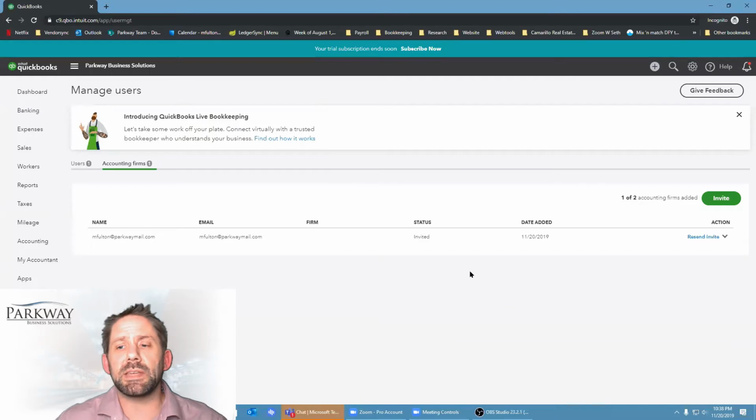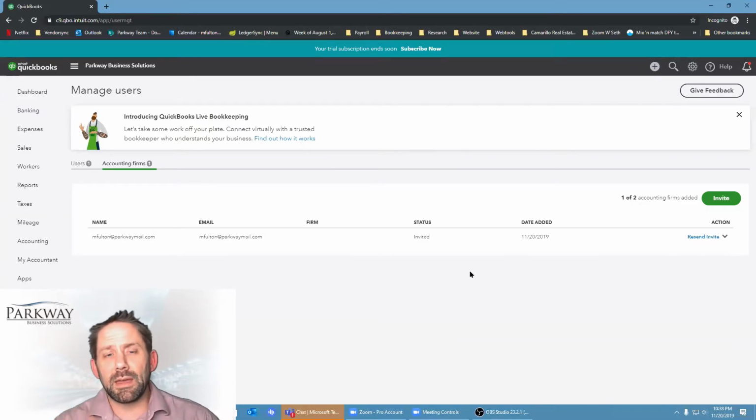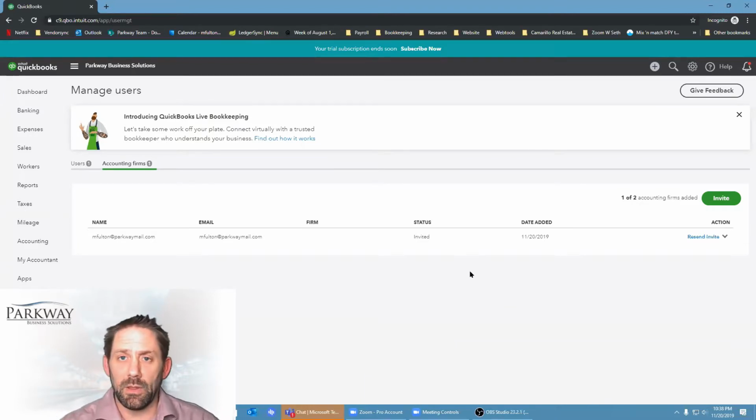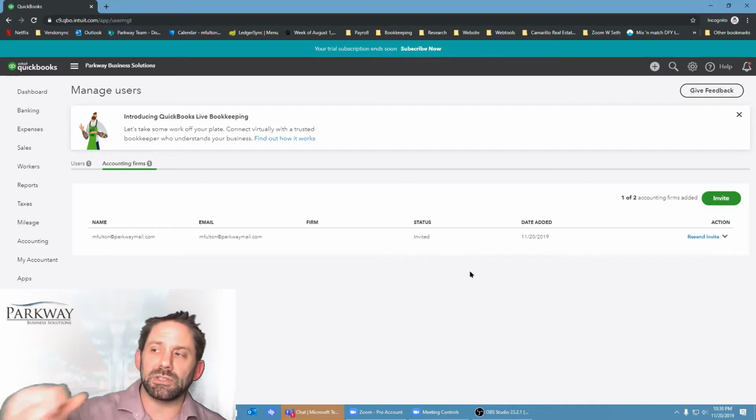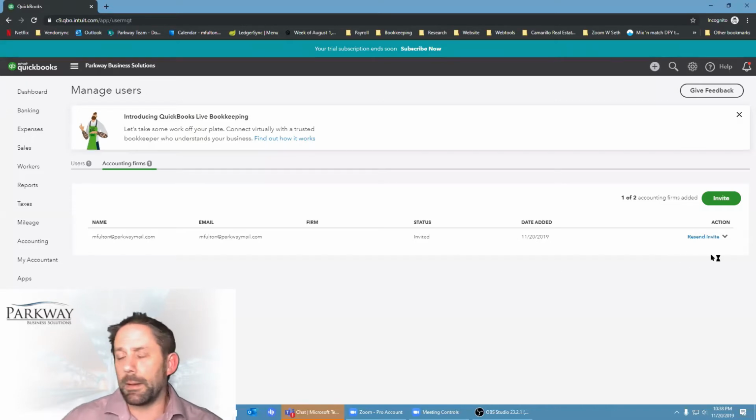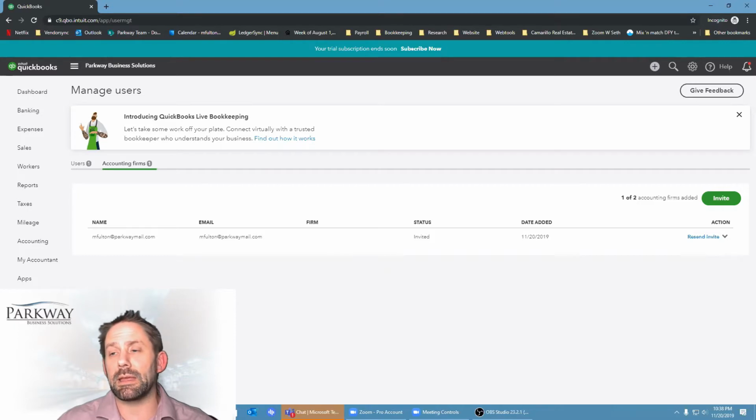So the next step of this process is when the accountant receives this email. The way to be successful with this is, before you accept the invite through the email, you should actually be logged out of everything QuickBooks Online 100%. I've even seen it where if you're in an incognito window, it can cause a bit of a glitch, but you want to be completely logged out, and that ensures that it just connects 100% correctly. So I'm going to pause this real quick so I can pull up that email and start the process. We'll be right back.